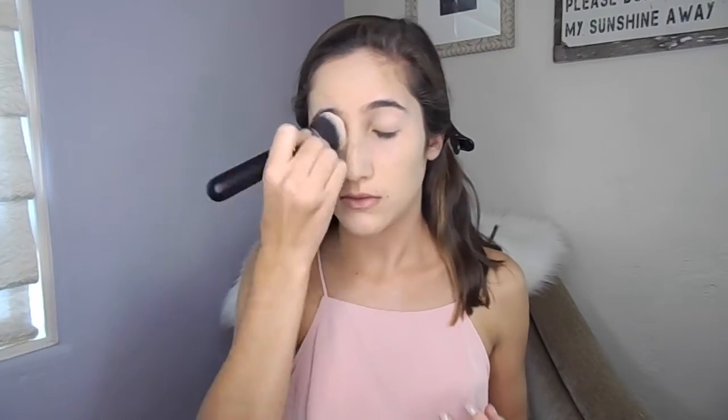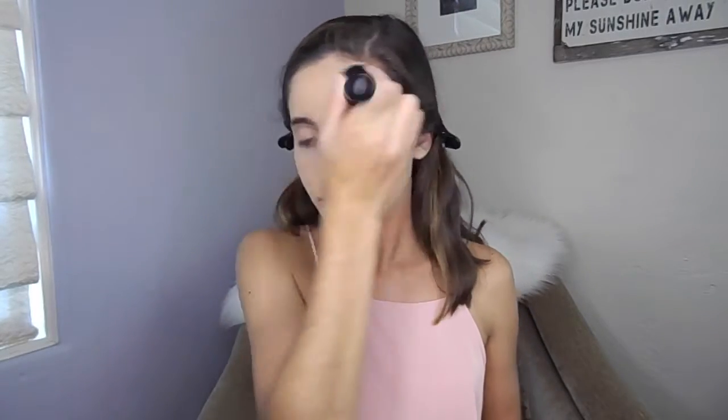After dotting a little bit all over my face, well, a lot, I'm going to be using the Morphe M439 buffer brush to buff it in. So I've buffed it in, and I have to say I don't love it. It's kind of clinging onto the dry patches of my skin, and it settled really fast. It was hard to blend, and there's still some parts that won't blend anymore. So I don't know, I'm not a huge fan of it, which is a surprise. I thought I would love it considering everyone else loves it.